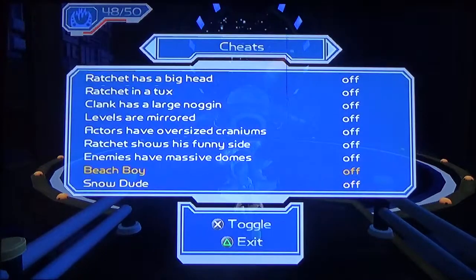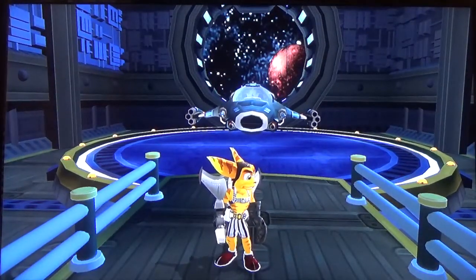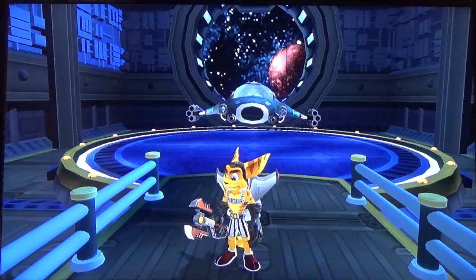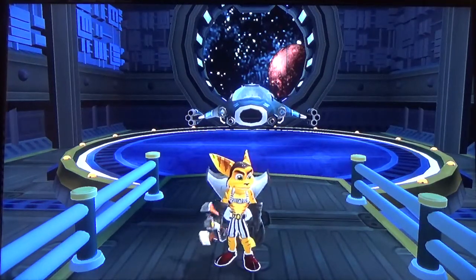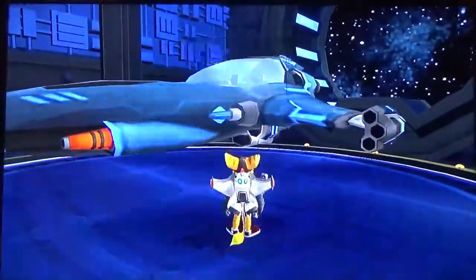And we finally unlocked the last skin for Ratchet, the Beach Boy. Let me showcase you guys. So this is him, his Beach Boy outfit. He looks more like his version from Ratchet and Clank 1, but differently though. The thing he has around his chest is white with a blue dot, and he has white pants with black stripes, and he's wearing red shoes. For the beach.